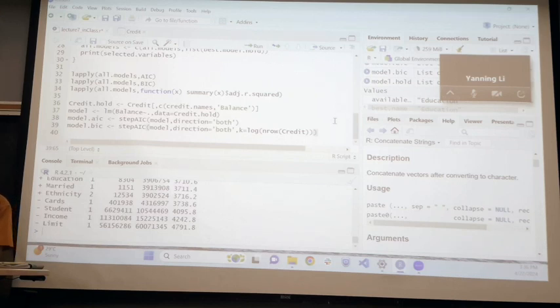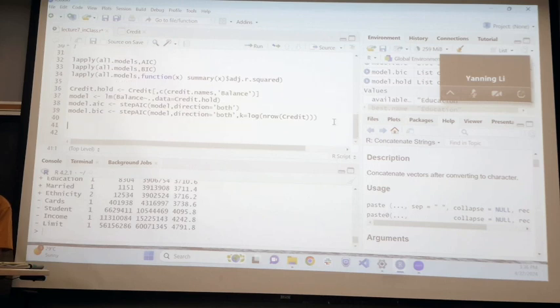Any questions on this? Okay. And note that if we want to do a forward regression here, we're going to do something else.